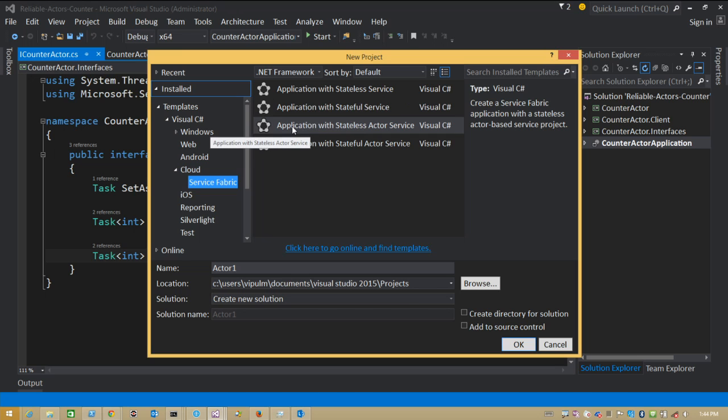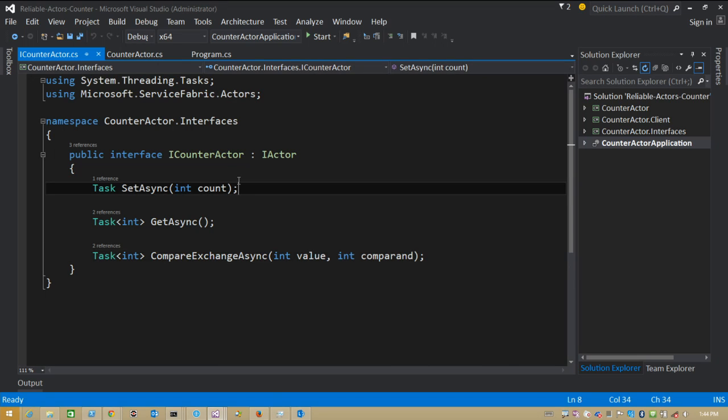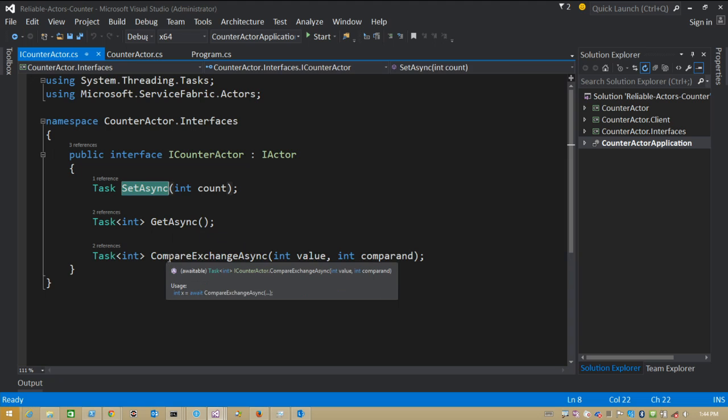So I've gone ahead and created a project based on the stateless actor service. As I said, you start with an interface for your actor. You start with an ICounterActor interface in this case, which is simply a counter. You can think of a counter for counting, let's say, requests. It's a performance counter, or maybe some other sort of counter like a flow control or anything that you want to use in your application, right? So this counter has two methods, which are basically set and get. And it has a simple, more sane compare exchange method, which is what you want to use when you're programming in a distributed world, right?